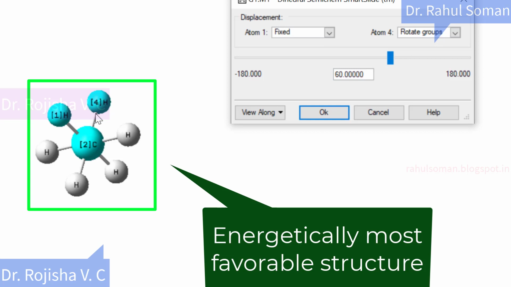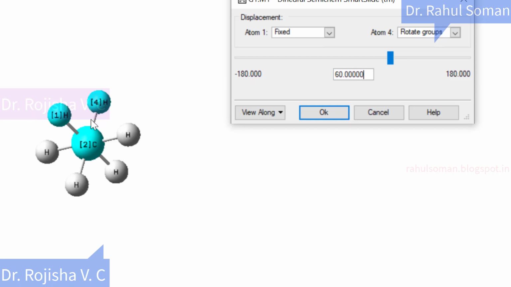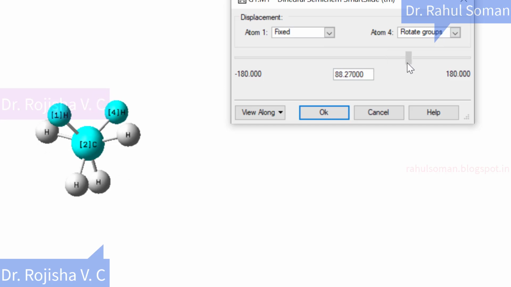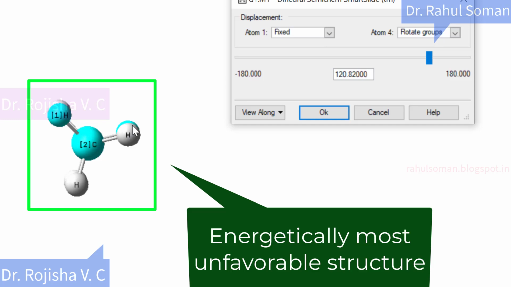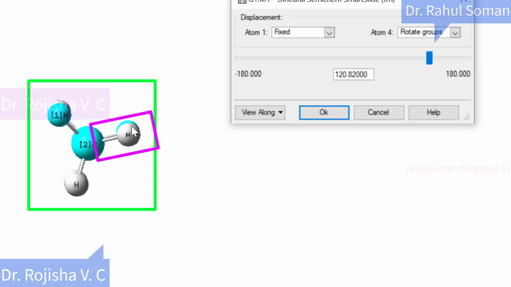In the case of the eclipsed conformation, the C-H bond on the front carbon and the C-H bond on the back carbon come parallel. So these bonding electrons can have a repulsive interaction, since both are negative charges, and they can repel. So this structure is highly unstable. Whenever it is in the eclipsed conformation, it will have a high energy because of the repulsive interaction between the hydrogens, and that makes the molecule unstable.